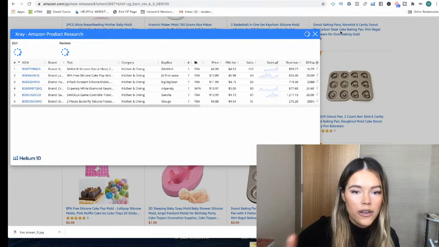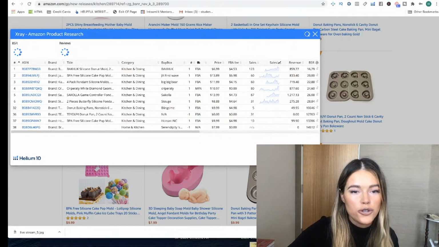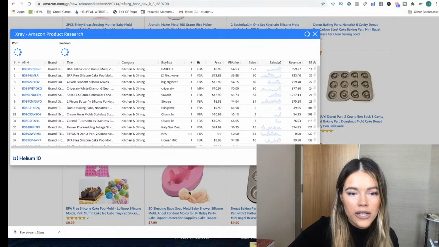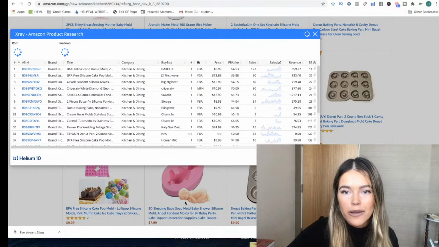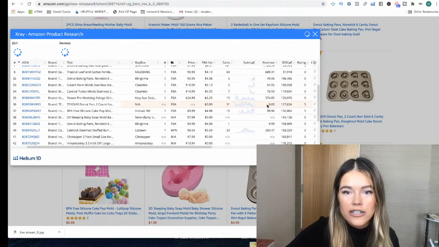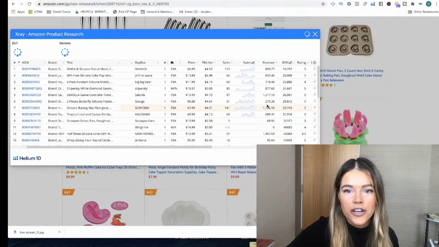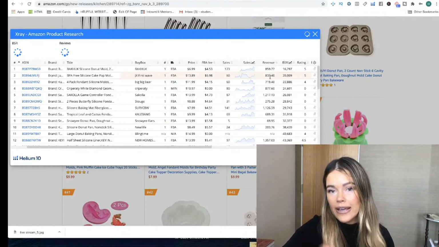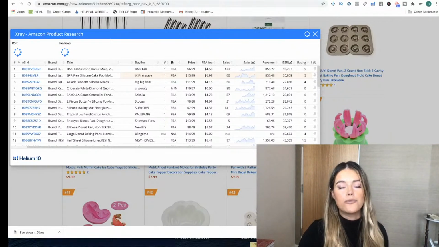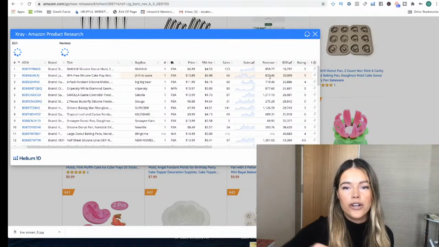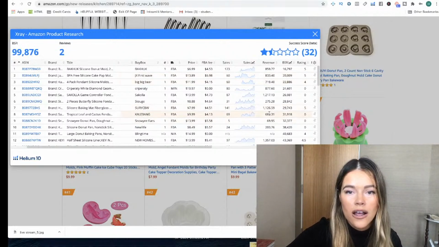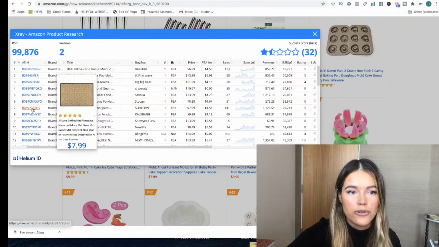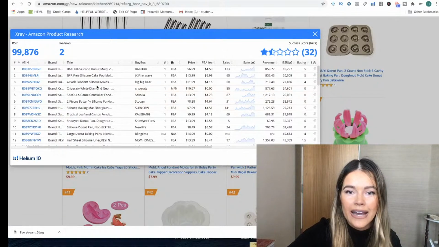You can run them on things, but people just do such weird things, like this 3D sleeping baby soap mold, right? It could be anything, but let's look at the revenues and see here, the demand is quite low for these. So maybe you're not in the right category, and it's basically a rinse and repeat process. You want to keep doing this for all the categories. This one's doing the best out of them all, so let's go take a look. It's still low, so I don't really like that.